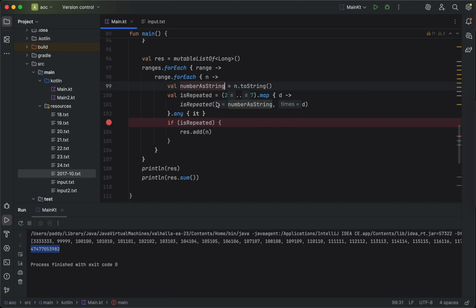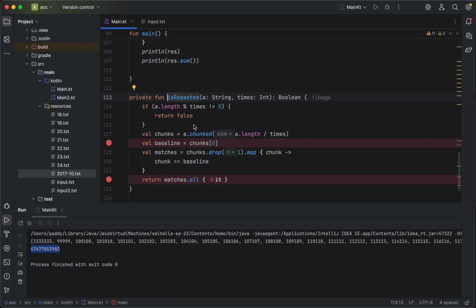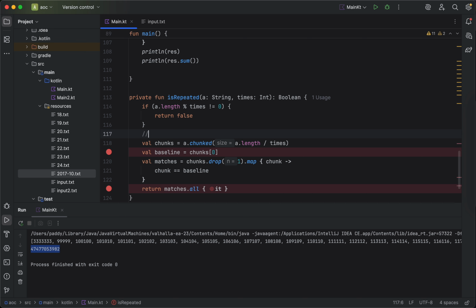Number as a string. Then for part 1, I only need to check for 2, which will be the amount of times I split my string. So if I have a string, I can say 1 to 3, 1 to 3, and then I split it into 2 parts.